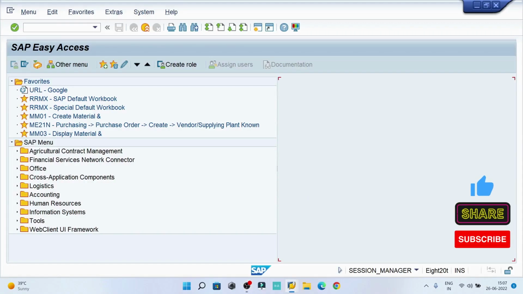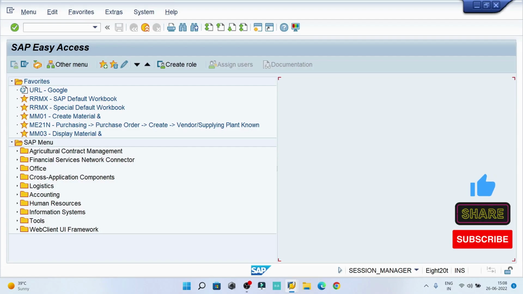Today I'm going to explain the SAP Easy Access Screen. If you remember, in our previous class I explained the project details for our online classes. Before we start project work in SAP, we should know what the SAP Easy Access Screen is, what the different options are, and what toolbars are available for us to use in order to complete the configuration for our project.